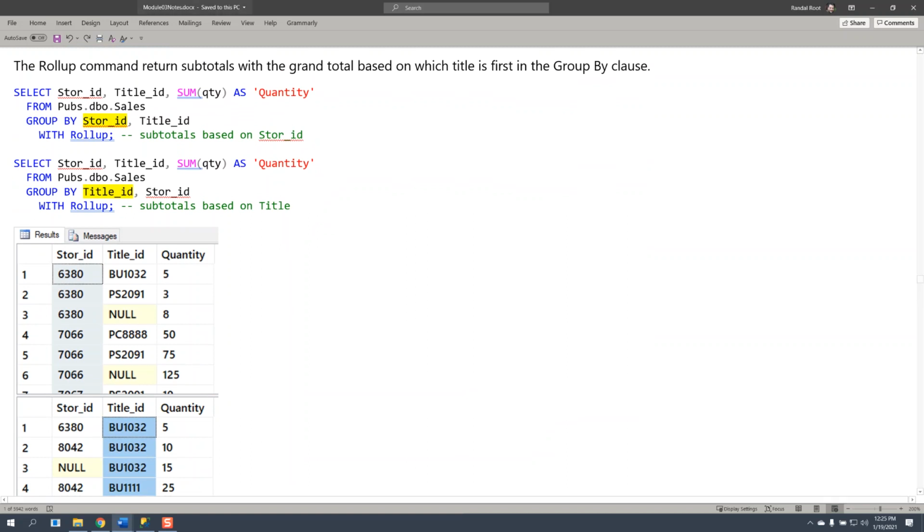One thing you need to know though is that it's based on if you group by more than one column, and you can. If I want to see the store ID and the title, I can do that. Both the columns that are not being aggregated have to be in there. Any column that's not being aggregated has to go in the group by statement. But if I do this and use rollup, then the order matters. If I'm not using rollup, the order doesn't matter. But with the rollup, if I do the store ID, I see the totals broken down by the store. So for this store, I sold 5 of these and 3 of these, and the grand total is 8 books for that one store. That's because store comes first.